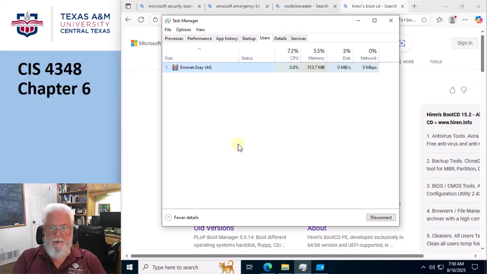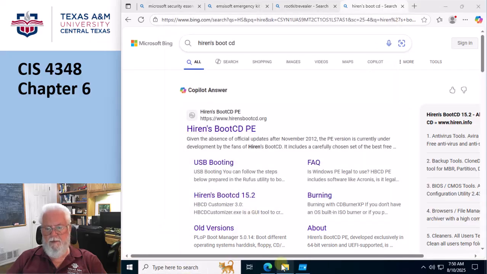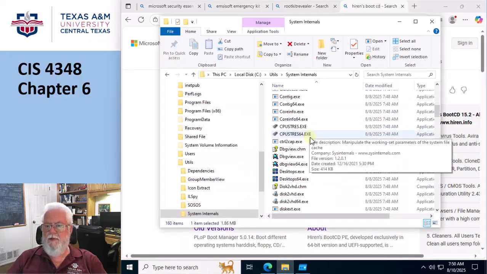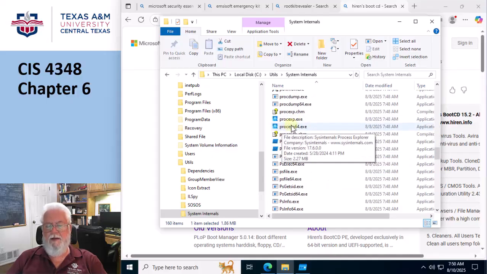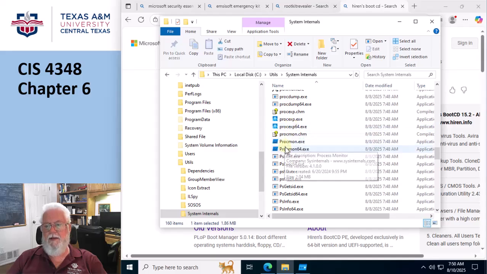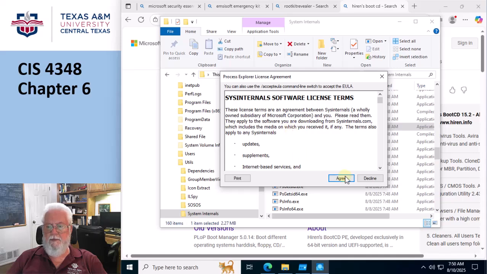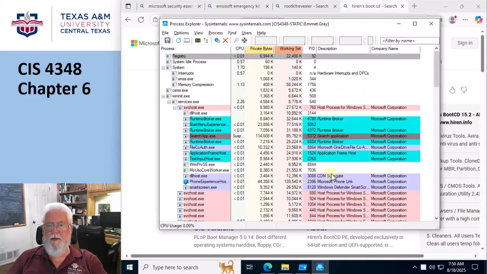Now, the Process Explorer guy, a fantastic tool down here. So Process Explorer is like this guy on steroids. I mean, he is cool. Now, again, there's an awful lot of things that have very similar names. Procmon is something we're going to be using a lot of. But right now, just Process Explorer. Okay. And he does a slightly better job.